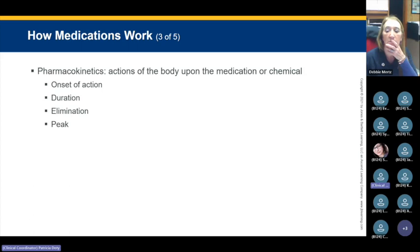Okay, and a lot of people in this class probably don't know this. So when you begin a set of antibiotics, you have to take X amount during certain periods. So if it's 3 times a day or if it's twice a day or whatever it is, you want to take it for all of this time period because it's going to hit a peak and then we're going to stay at that peak until you stop taking it.